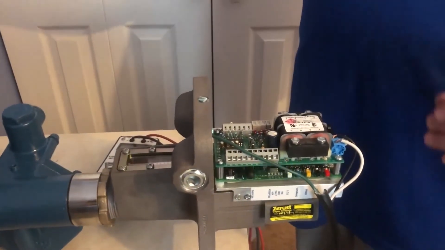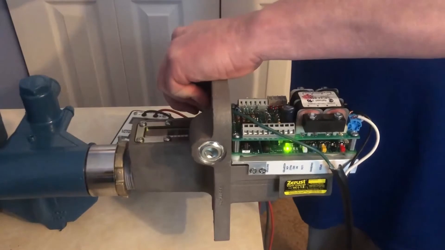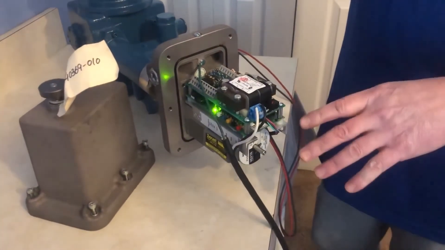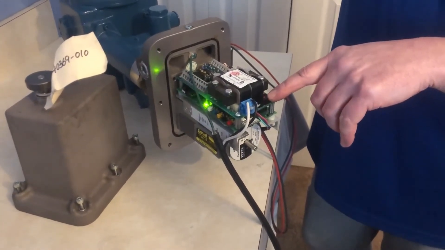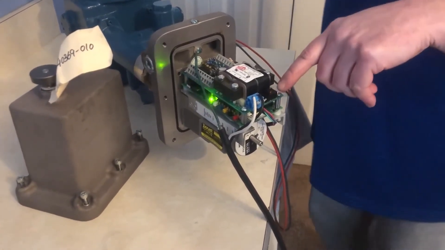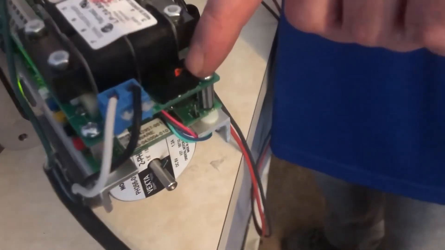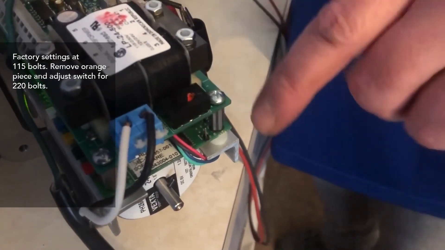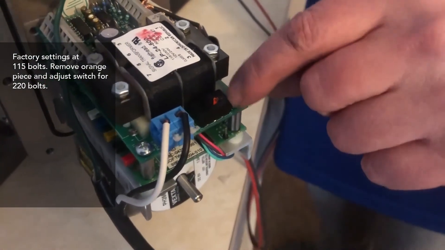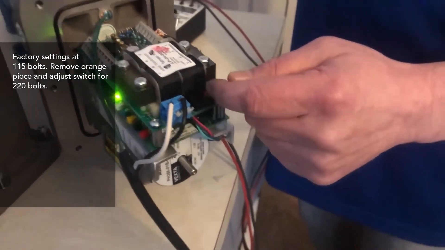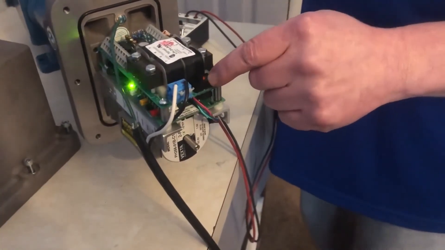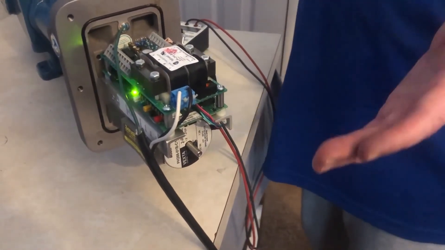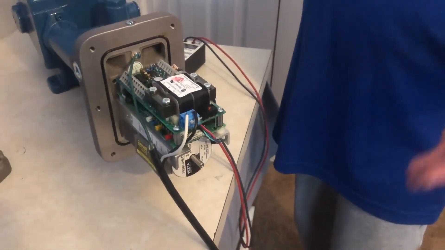Now, the other optional to this pump is the voltage. Now, we set it as a default at 115 volt. If you look down here, you'll see that little orange. That's a little wax piece that's in there. It's holding it at 115 volts. If you want to have 220, you take out that piece and adjust the switch over to 220. And once you're done there, you're good to go.